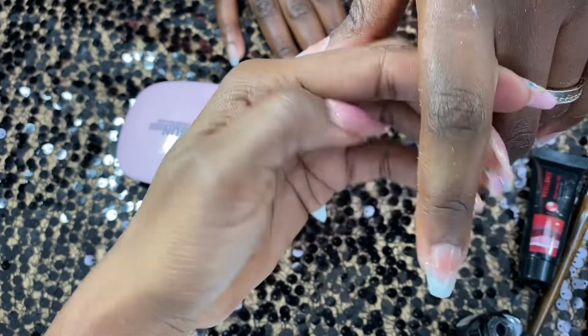So after I use the big brush, I'm going to take the little brush and just clean around my cuticle area, clean around, push the gel at the bottom of the nail form, to make sure I don't have gel under my nail. So I'm just cleaning around with the little brush that comes in a Polygel set. I hope this video helped a lot of people, because this nail form doesn't stay when you want to put it under the UV lamp, so we have to get solutions to this struggle.